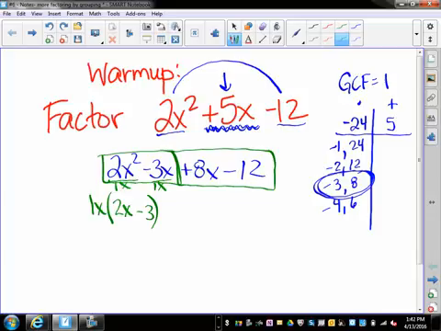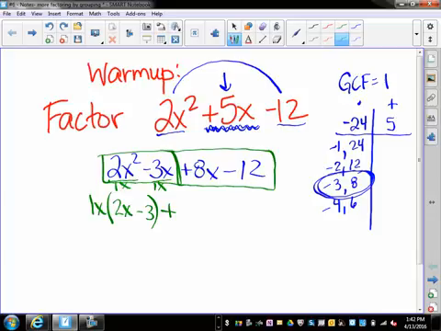So you could start off with your 8x and do your negative 3x, and you'll have a different inside, but your final answer will be the same. So either way, yeah. Okay, what must come after my parentheses? Plus signs. It doesn't have the same number. Okay, so now we do my GCF over here.